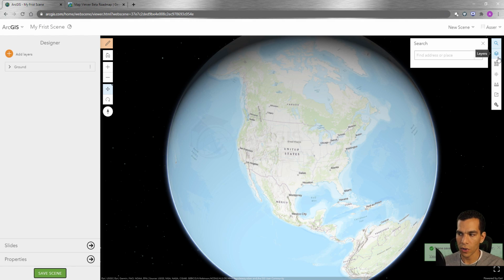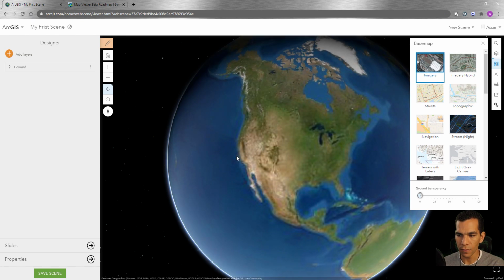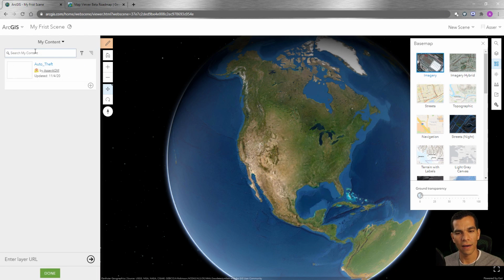So right now this scene is saved to our content and we can start working on it and make any changes. As you saw in the previous video, we can change the base map. So let's change the base map to, for example, imagery, and let's see what layers we can add. When you click add layer, you will see that you don't have as many options as you have with the map. You cannot add a layer from file, and you cannot add a CSV file or JSON file or a shapefile. You can only add layers that exist in your content, or you can add a layer from online or any URL layer. The same thing we did before. Using this URL or this map service URL, we can add it from here.